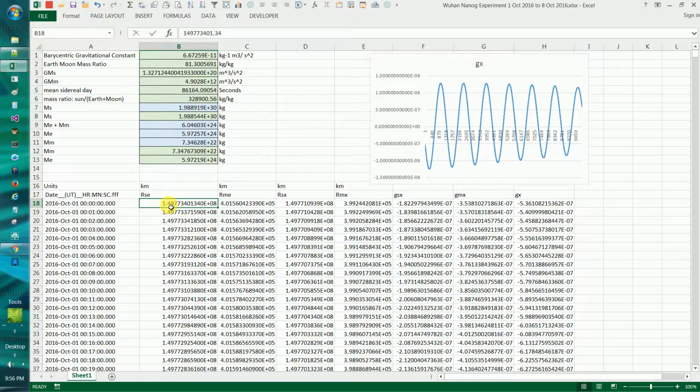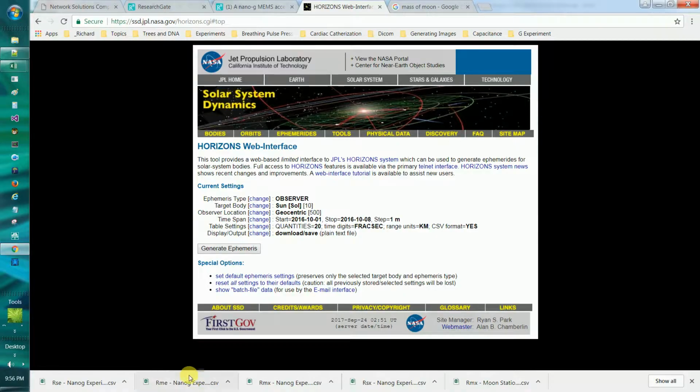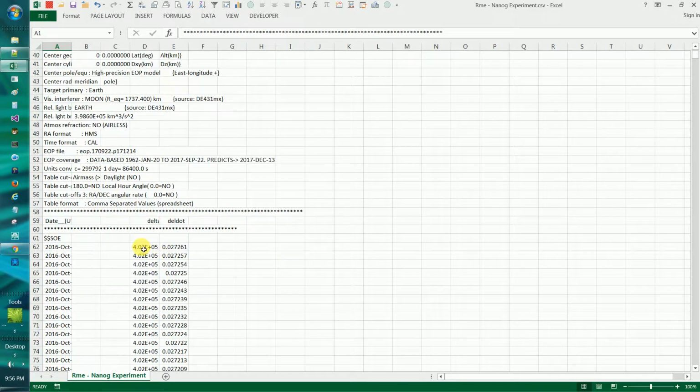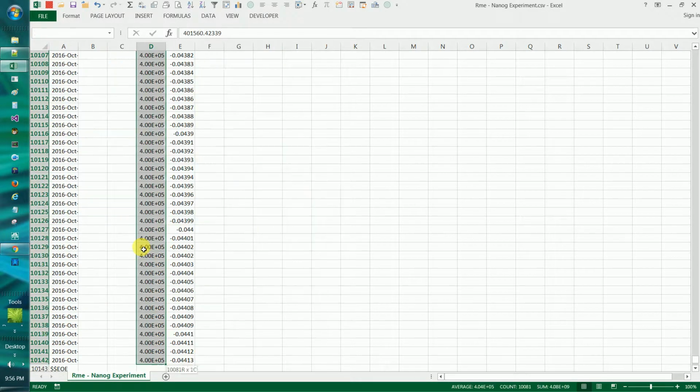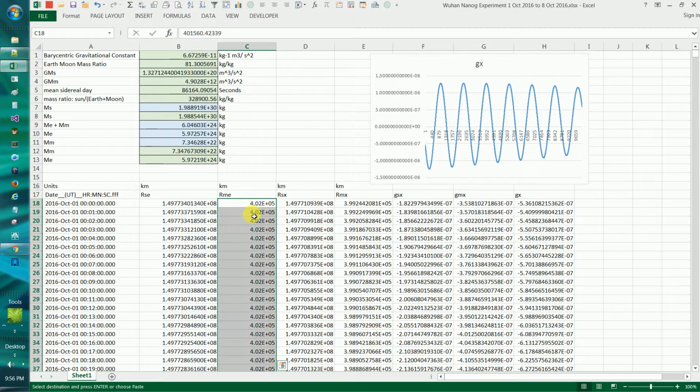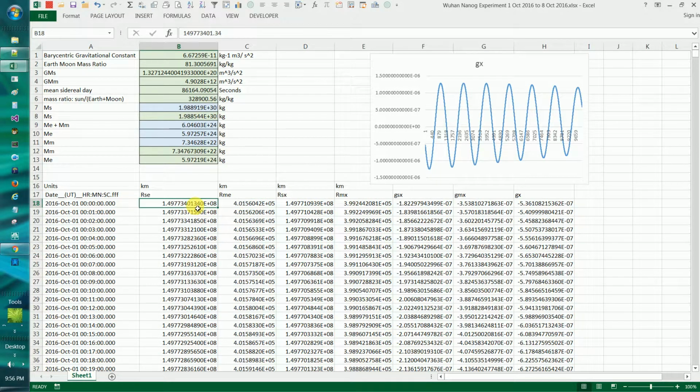Let me go here. I'm sorry, I need to finish real quick. So here's the moon at the Earth, and the sun at the Earth.